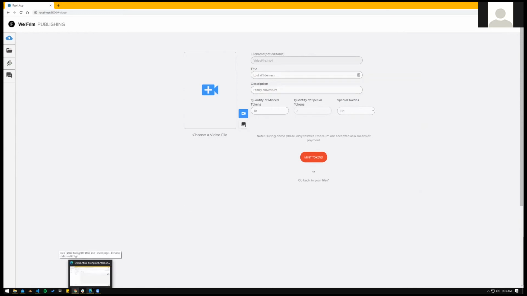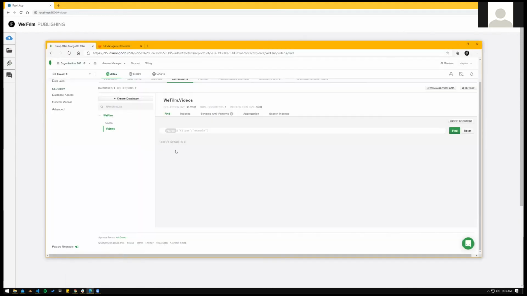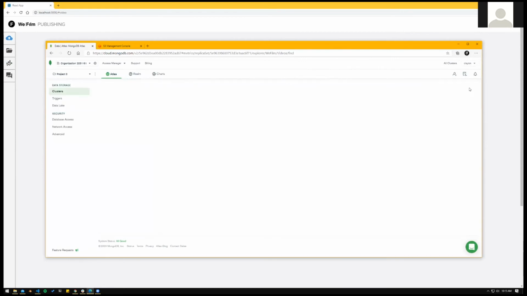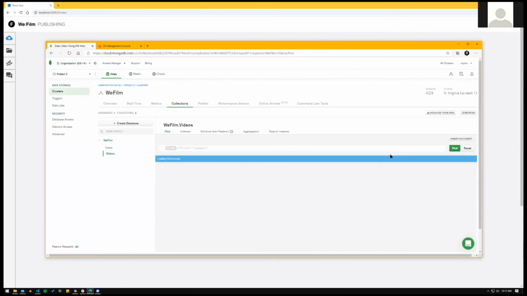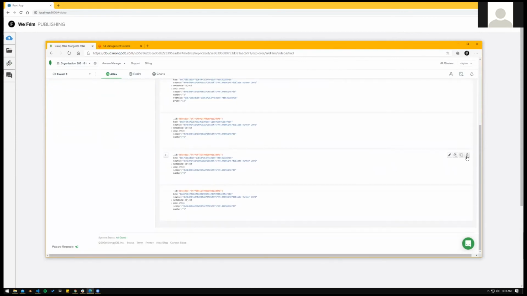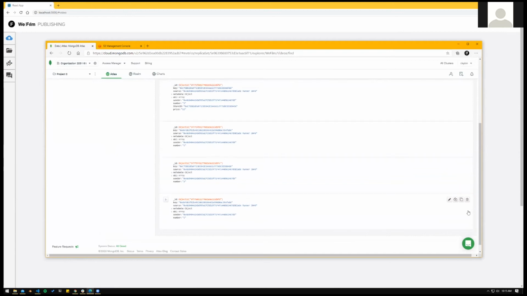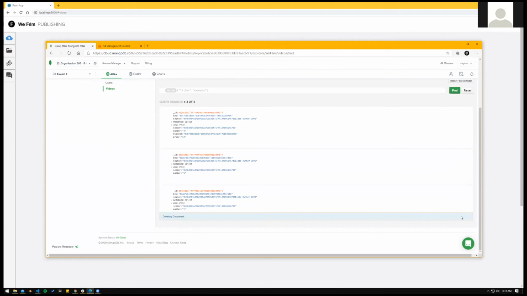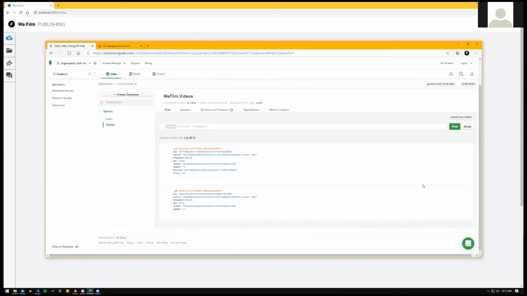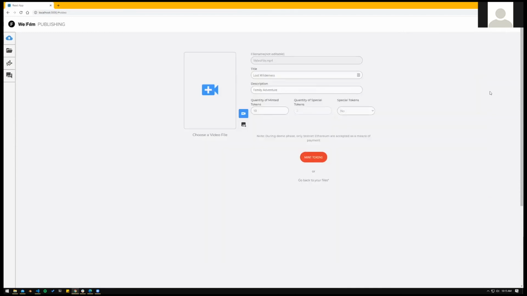Okay, so what we're going to do now is quickly switch over. Let me just check something. Okay. And that seller wallet was custom created? Yeah, so the seller wallet would be a custom created, hosted by Wefilm wallet that acts as like the store shelf, basically.